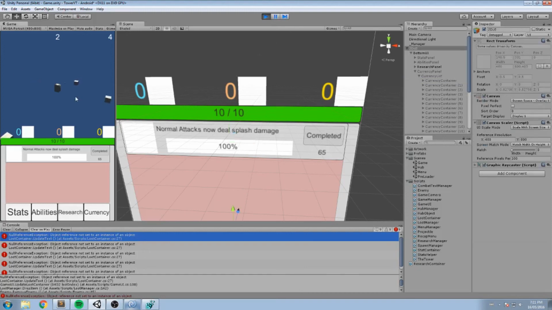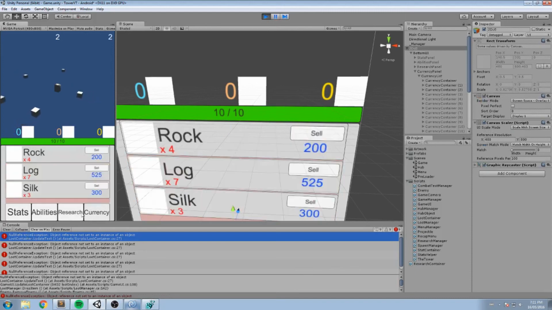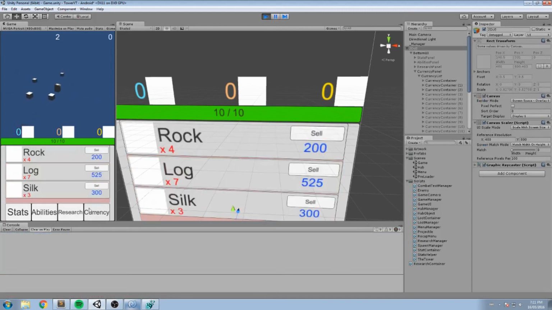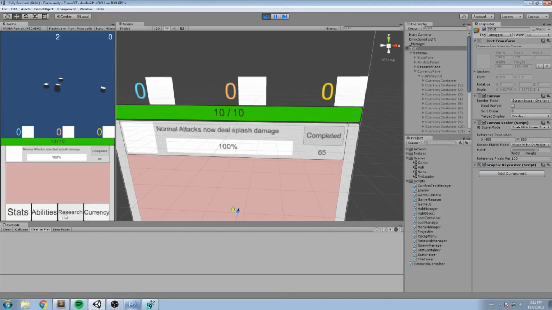Now, if I go back in my game and actually click on the currency tab, it's actually loading them, and then I can switch back to research. We're never going to get the same error we did anymore because we loaded them at least once at the beginning. And that is pretty much why it's crashing. It's a really annoying crash.